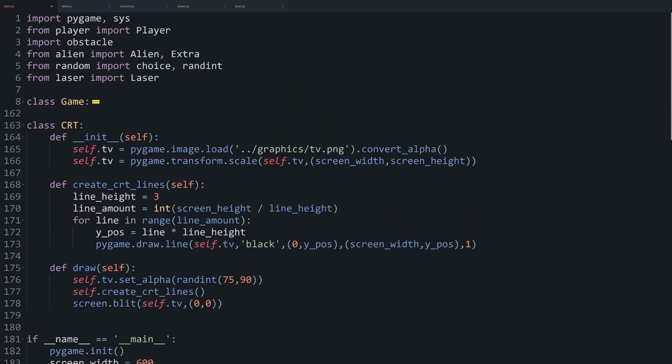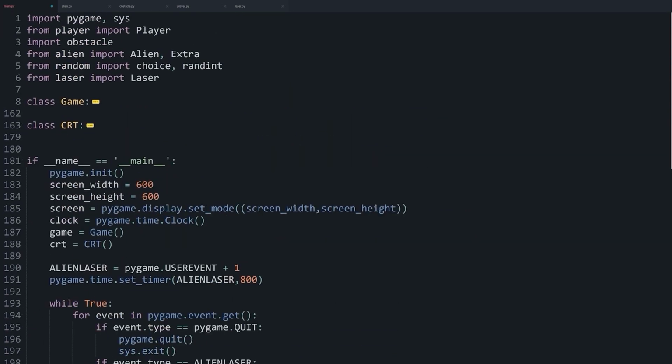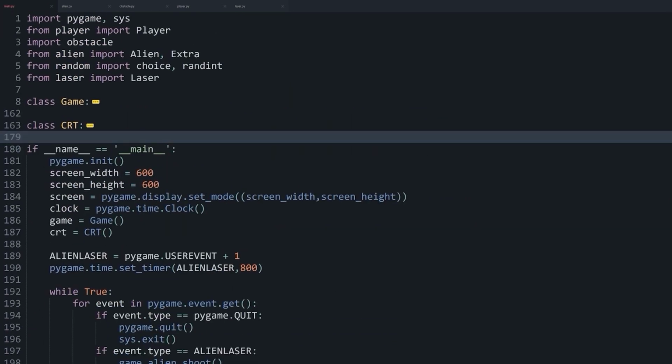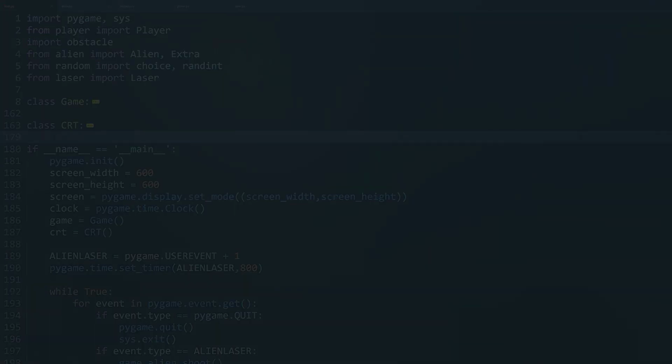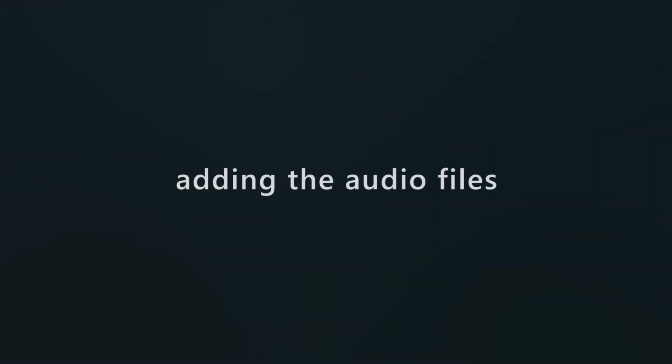And with that, we have all of our styling done. Now we have the final part of our game, and that is going to be the music and the sounds. And well, there really isn't anything complicated now. This is going to be very easy. So let's go straight into the code and have a look at this.